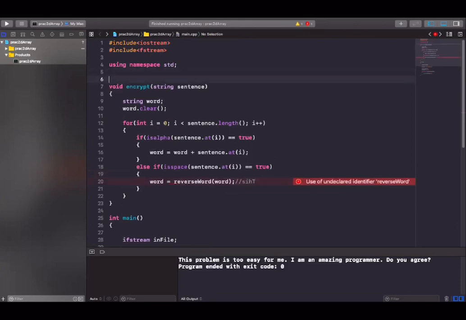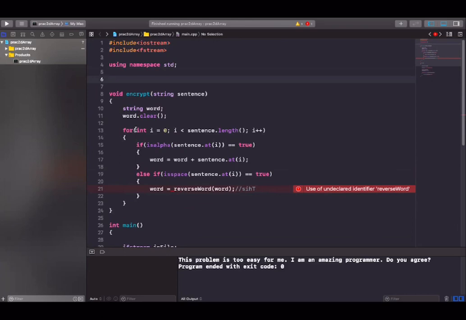So I need to make another function. Please make it above because I'm using it in this function called encrypt, right? So I need to make it above so that when the whole code compiles and the cursor gets to this point, it doesn't say, okay, where is this function? Because it reads from top to bottom. So make it above.